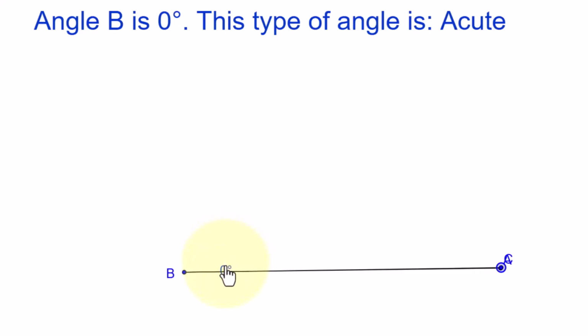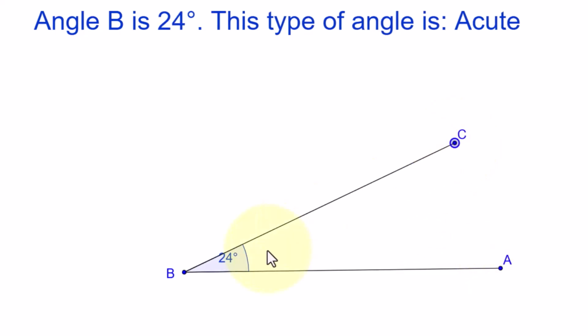You can see the 0 degrees here. Now, as I click on this point and move, as point C is moving, this is the gap I'm talking about. So this is the opening. There's always an opening between two lines when they meet. So line AB and line BC meet at this point B. This opening between the two lines is called an angle. That's what I explained in the definition.